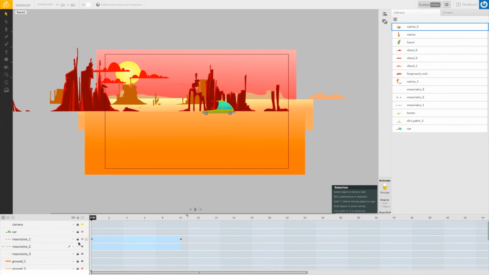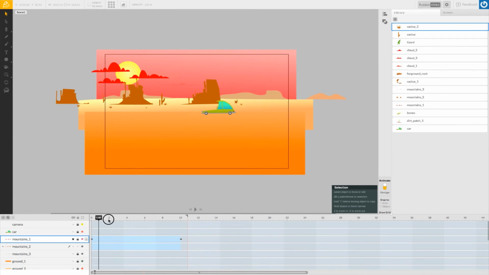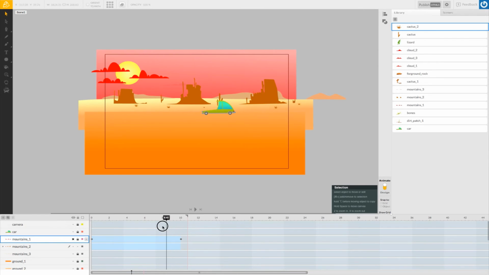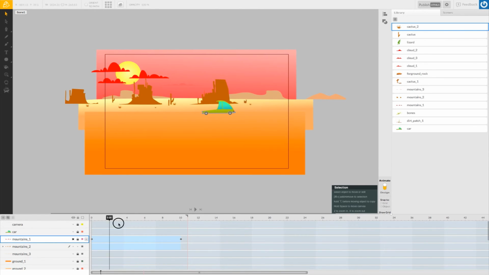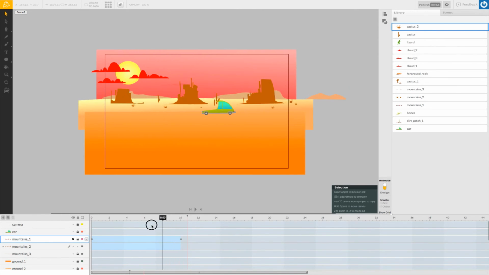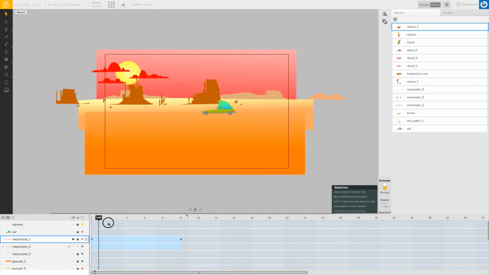So we can hide those set of mountains and just scrub through this animation. And you can see that there's a bare spot before and after.